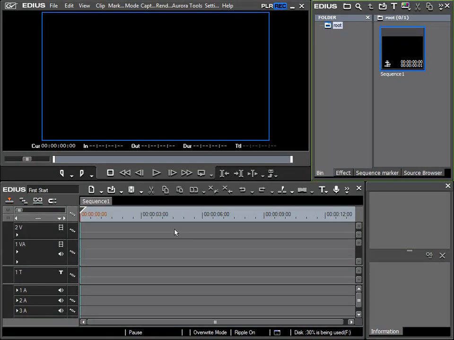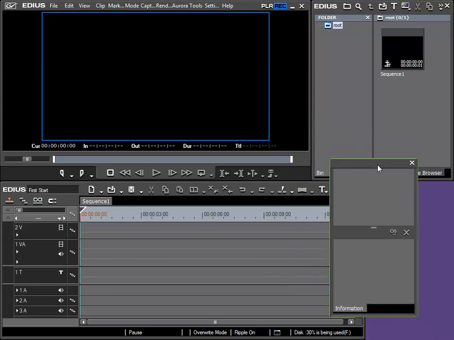First of all, I'd like to widen my timeline to cover the whole width of the screen. To do this, I can grab the dividing line and move it whilst holding the mouse button down. The double arrow appears, showing us we can move the bar in either direction. I can see that the information window doesn't allow me to use the entire width, so to free up this space, I will move the information box by clicking in this area here and moving it somewhere else.